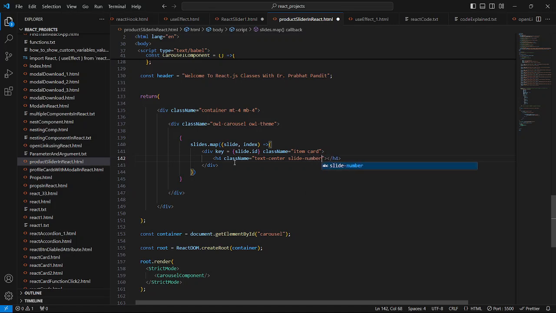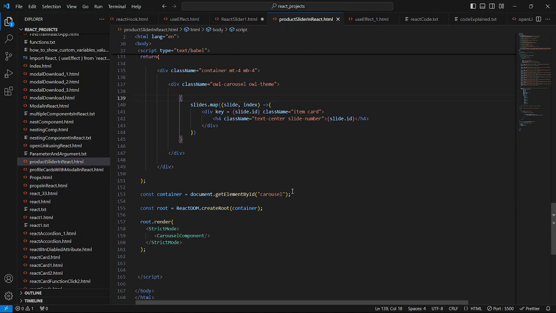Now we will say slide, this slide dot id to show the id. So as of now this is it. We have to mount our component also.